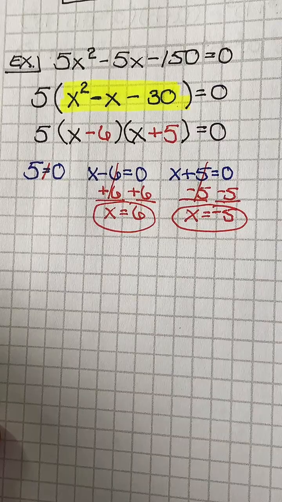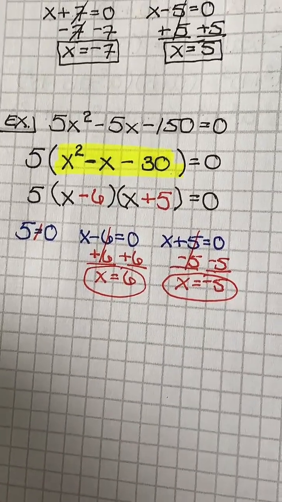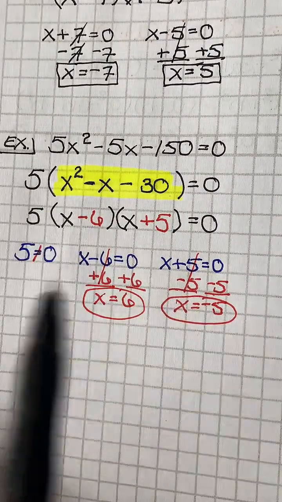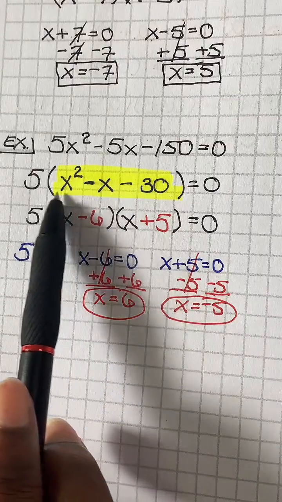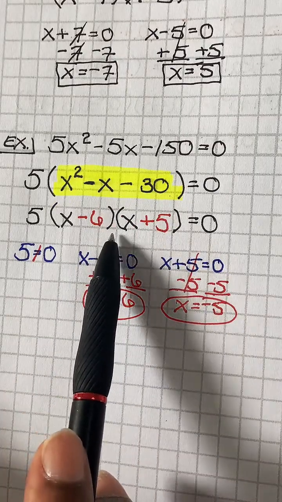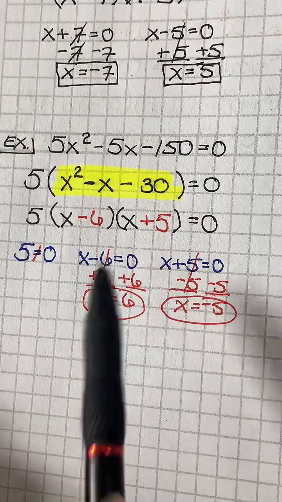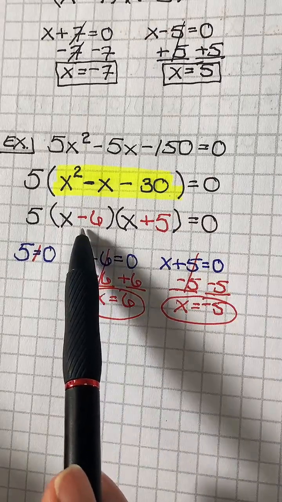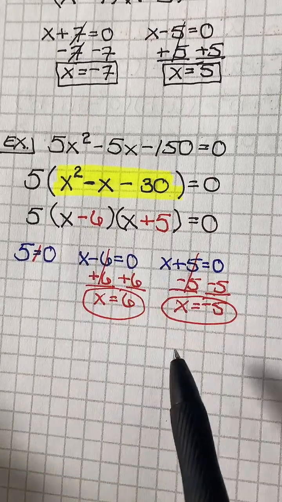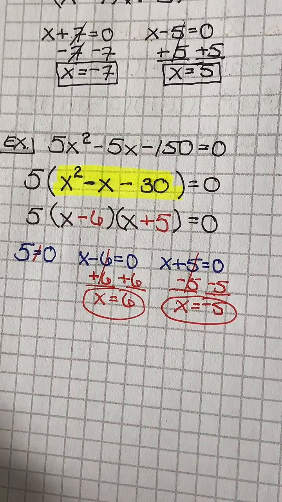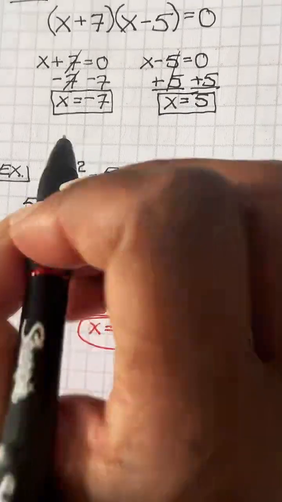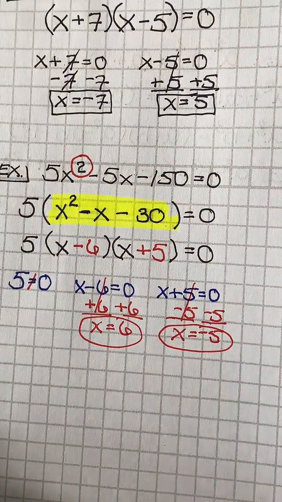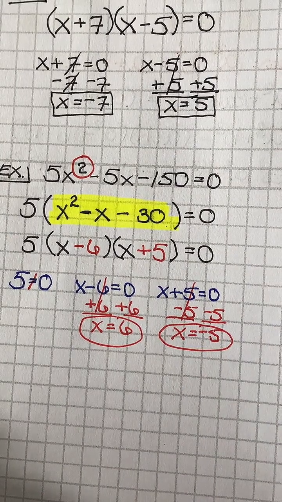Okay. So for this one, we just did a little extra combo. First, we factor out our GCF. Then we focus our attention inside the parentheses. That will be our factoring by completing. And then we're doing what we're doing today, which is the zero product property, which means we're setting each of my factors equal to 0. But remember, from the very beginning, your highest degree will tell you how many solutions you should have. Okay?